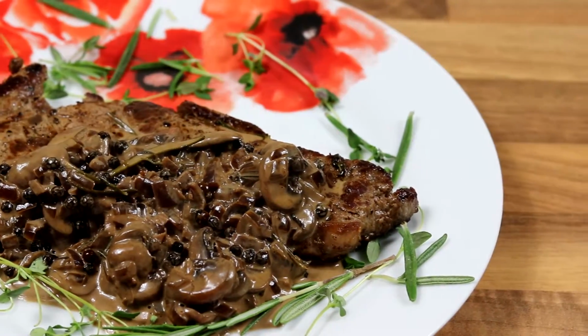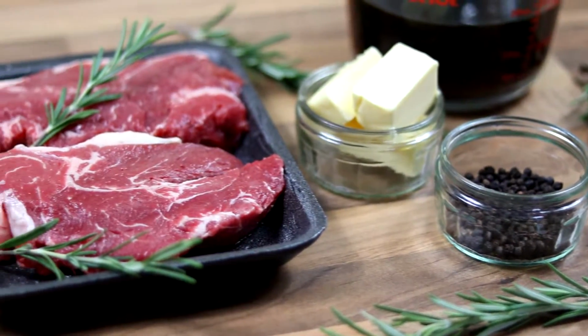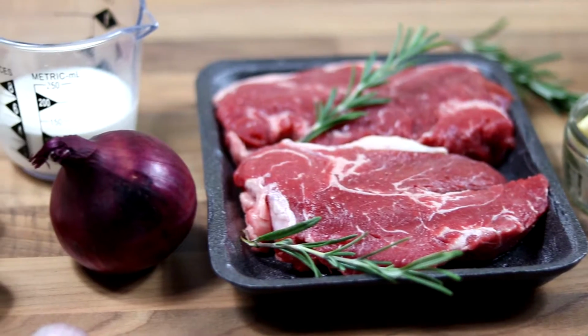Today's video we're going to be making a sirloin steak with a mushroom and peppercorn sauce. This one is going to be absolutely delicious.